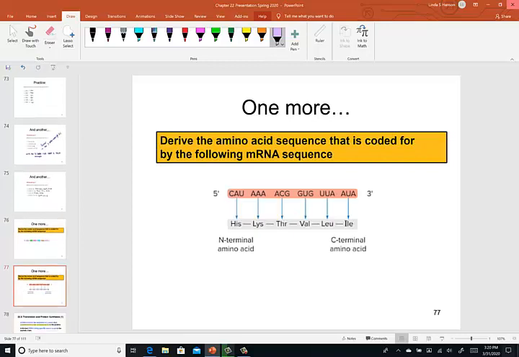Did you find them? Well, let's check our work. The N-terminal amino acid, knowing that the N-terminal comes from the 5 prime end, can we highlight in our notes how important that is? The N-terminal amino acid comes from the 5 prime end, and the 3 prime comes from the carboxyl terminal end of the protein. And it went in this order, didn't it? HIS, followed by LYS, followed by THR, VAL, LEU, and ILE, right? Do you remember what those stand for? Lysine, threonine, valine, leucine, isoleucine. You just want to keep saying those over and over in your mind.